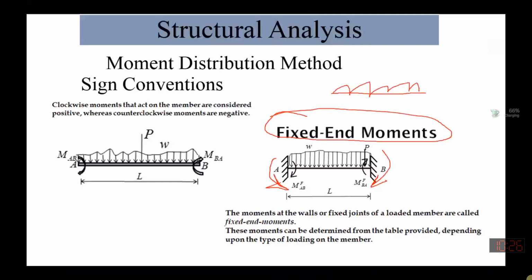And in the slope deflection method, there are formulas given to us to find out these moments. So you have calculated in the slope deflection method these fixed end moments by the given formulas in the table. This is how we define the fixed end moment. This depends on the type of loading, either it is UDL, UVL, or point load, any type of loading we see, and then we find out the fixed end moment. Is it clear, class, or not?